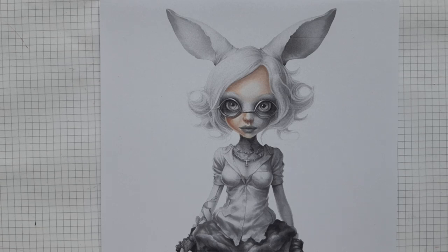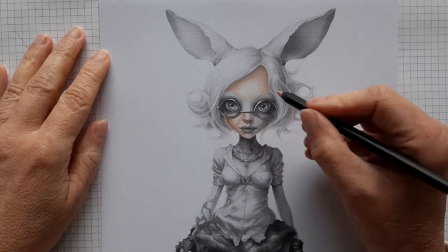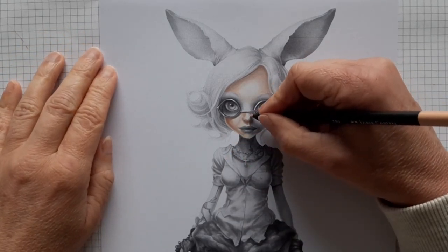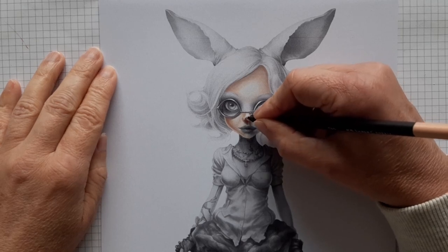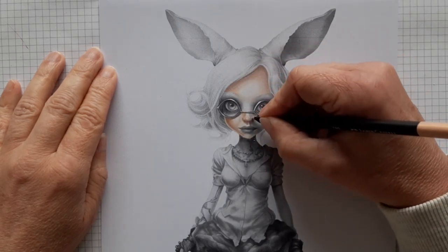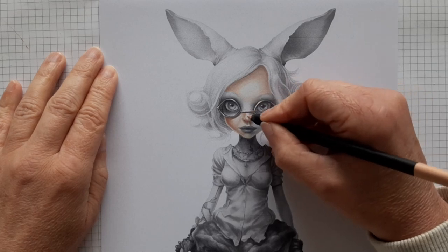We've done a small part of the face now. Let's do the other side — as you can see, it's a bit darker there, so we're going to use a slight variation of the colors, just a little darker, to get that effect. Let's sharpen my pencil. As you can see here, there is a small line of light, the same as here, but now we use a little shade darker. This nose is easy — it's so much easier than when you're coloring a large head, then it's much more difficult to get it right.